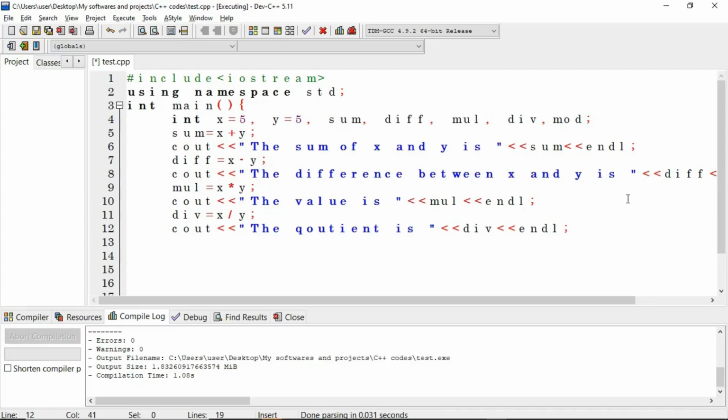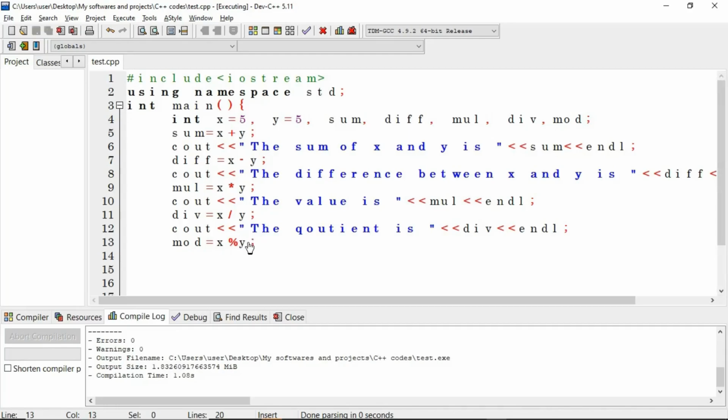Since we already declared our mod, let's initialize it. It's going to be equal to x percentage y. The modulus is represented with the percentage sign. In most programming it is always used in this format, but for C++ and most other programming languages it's going to be x percentage y.